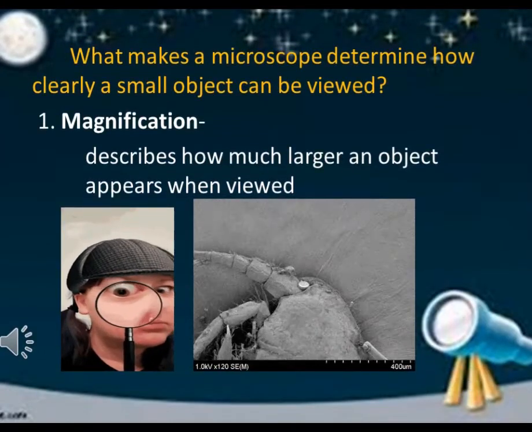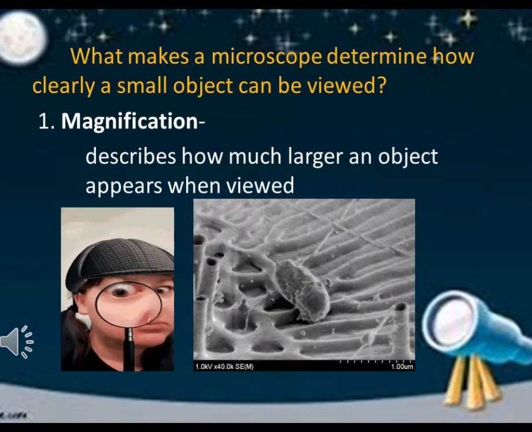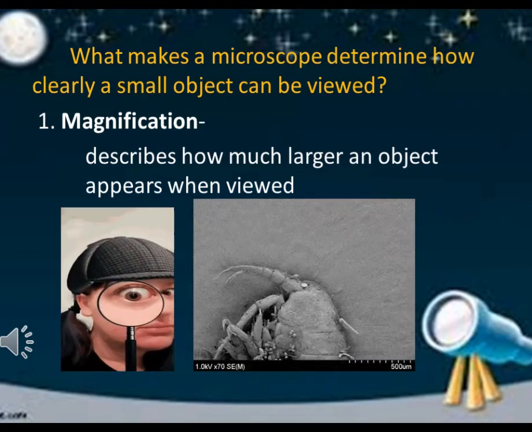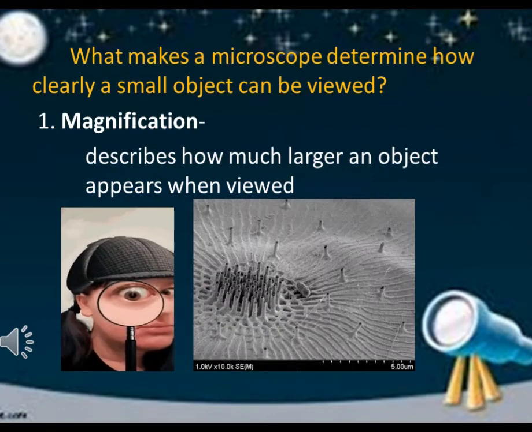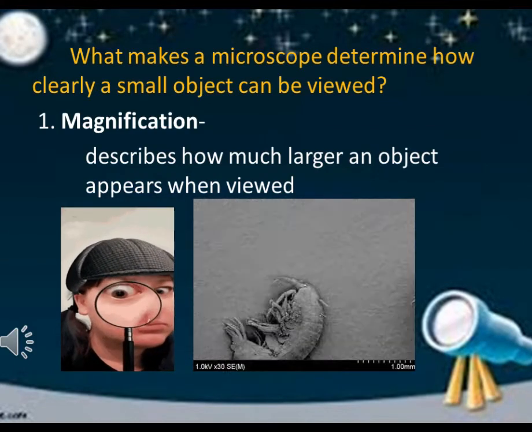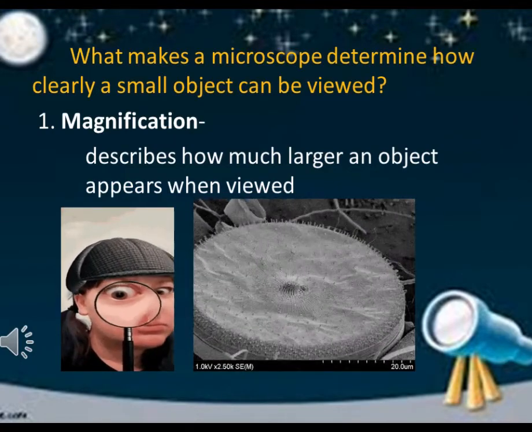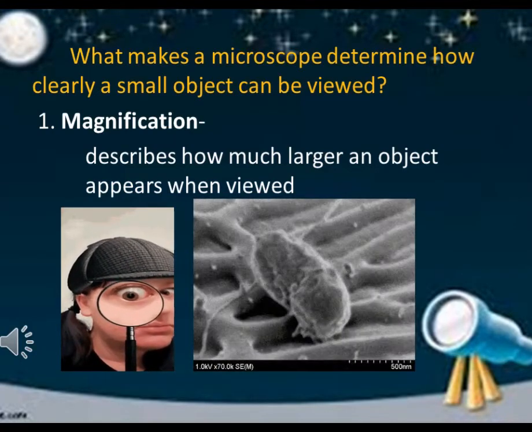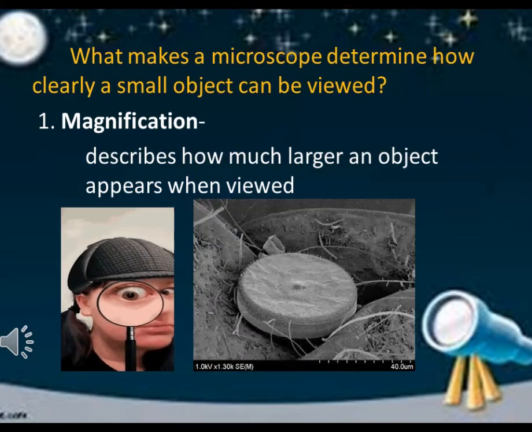So, we have here an illustration of magnification, why we are using the microscope. It has the capacity to make things bigger or larger, just like the eye. At the same time, the portion of the insect appears bigger, thanks to the GIF or the graphic image format. This is magnification.